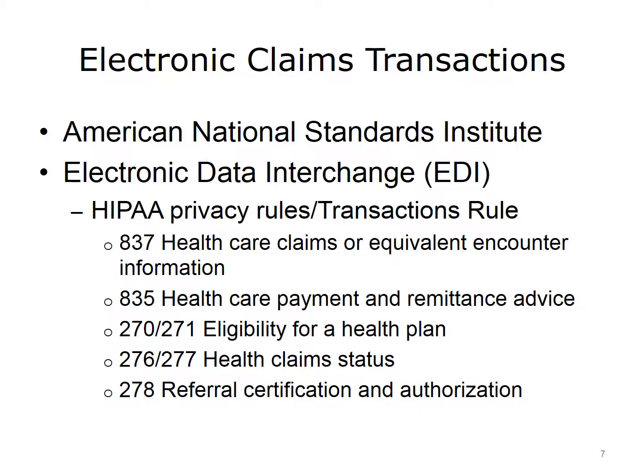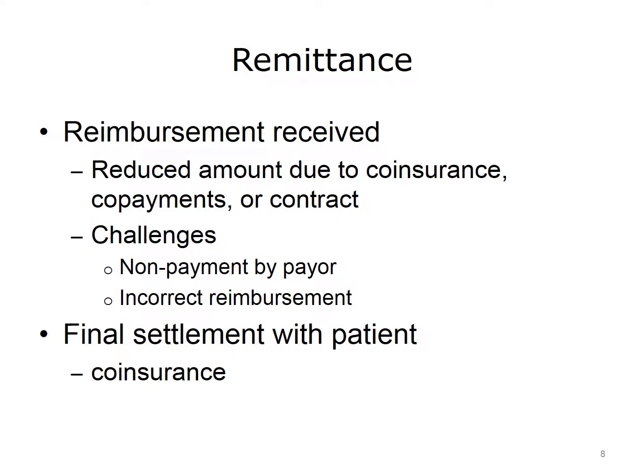The Accredited Standards Committee X12, or ASC X12, chartered by ANSI, develops EDI standards. This slide lists some of the ASC X12 specific HIPAA EDI transaction sets used to transmit information and claims electronically for eligibility status, claim submission, claim status, claim remittance, and referral certification and authorization. After processing by an examiner or adjuster at the payer, reimbursement is sent to the provider.